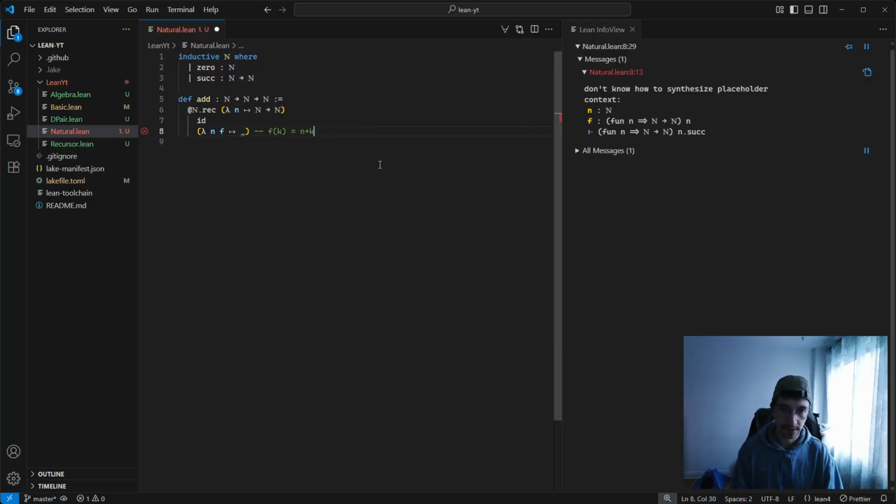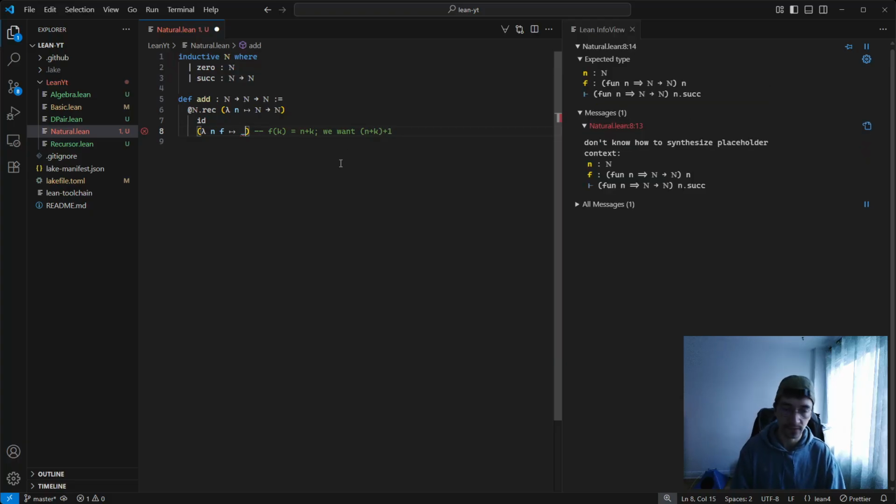And now we want a function that will do n plus 1 plus k. We want such a function, but we would expect that to be the same as just doing this and then adding 1, right?